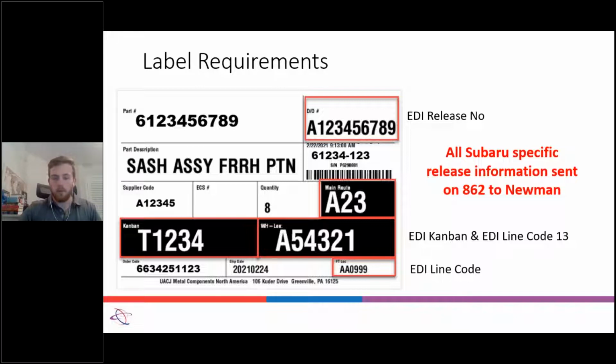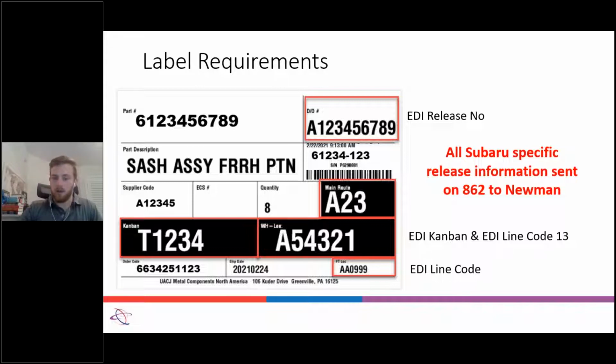The setup prior was that they would send a single blanket PO by part number. That part number would include multiple releases, and they would usually send on Fridays four days' worth of ship schedule releases, combined with about three weeks of forecast release schedules on the 830 as well.